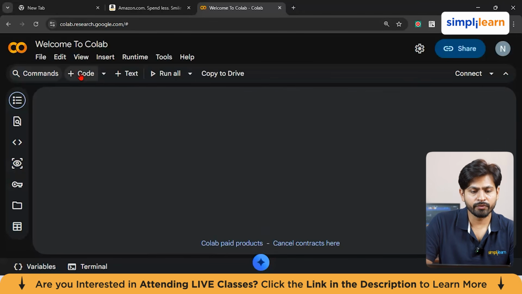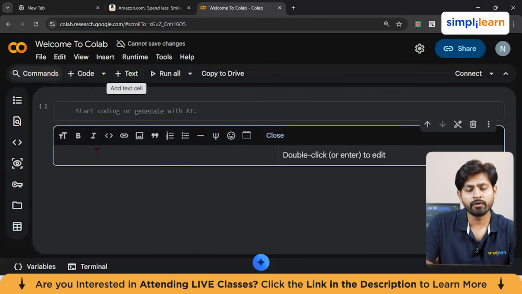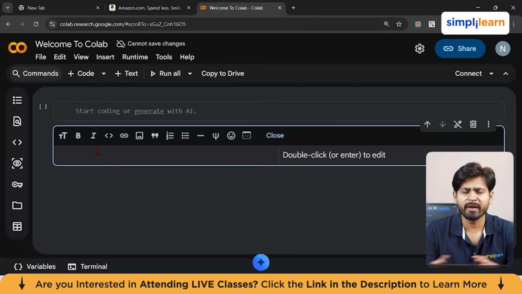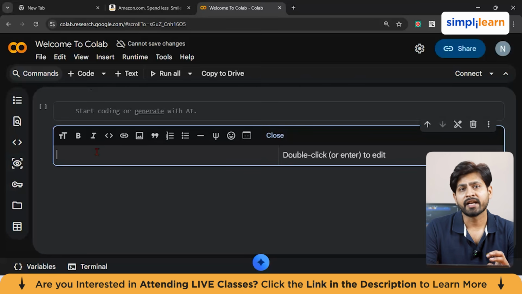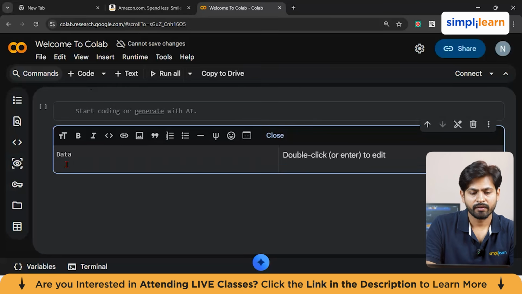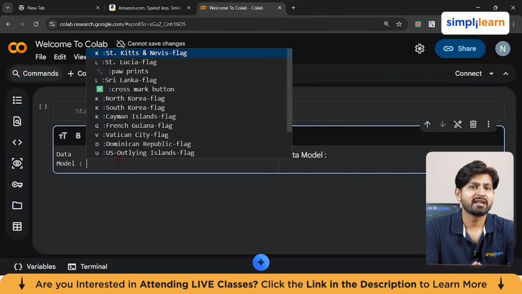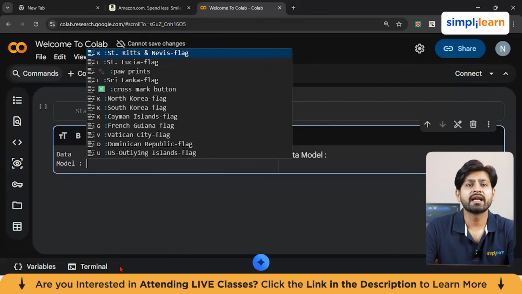Now, let me show you the four building blocks that make up our machine learning or deep learning model. So basically, no matter what the problem is, there are four things that you need. First of all, you need data. Okay. Then you need a model. Now, what is a model, guys? A model is a system that basically turns input into output.